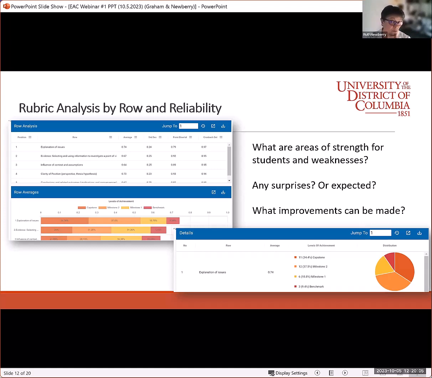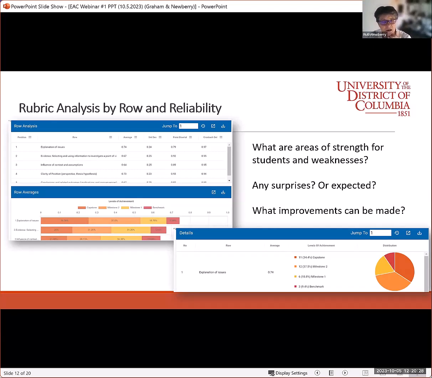This can help you begin to identify students at risk, skills that those criteria are focused on that your students may be struggling with, as well as show you which rows and areas of the rubric students are doing very well.